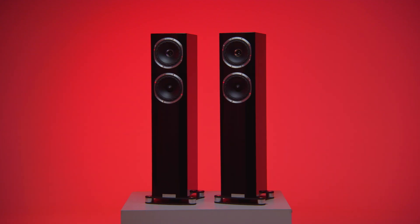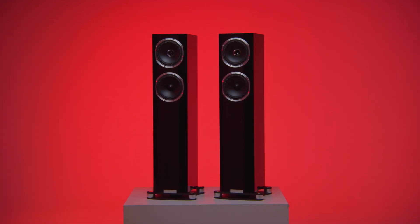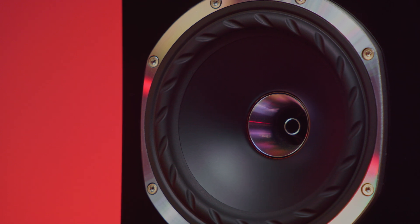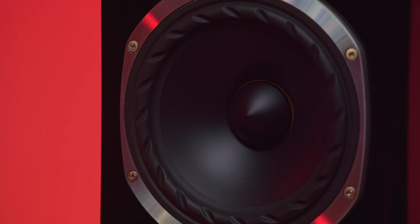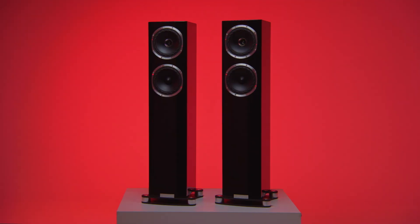If you'd rather take your spend a little further, the top-of-the-range F502 SP floor-standers are only a short hop away at £3,800, or just over £4,000 for the gloss walnut. They bring the same two-and-a-half-way setup as the F501 SPs, but the cones jump from 15cm to the 20cm rigid multi-fibre drive units as found in the F702s. The crossover has also been borrowed from the F700 range, tucked away inside these — the largest of the F500 SP cabinets, standing proud at 111cm high, 34cm wide and a solid 38cm deep.